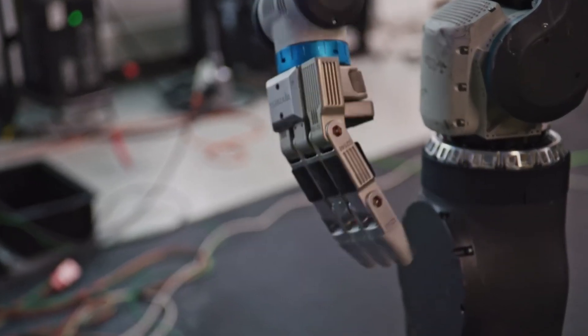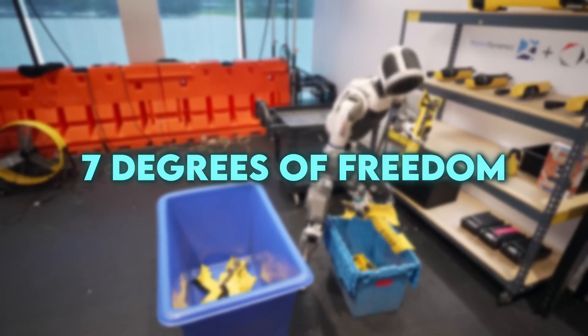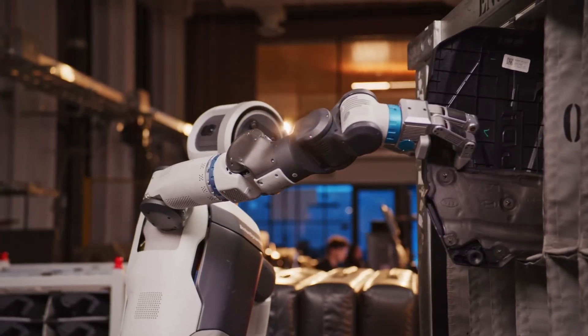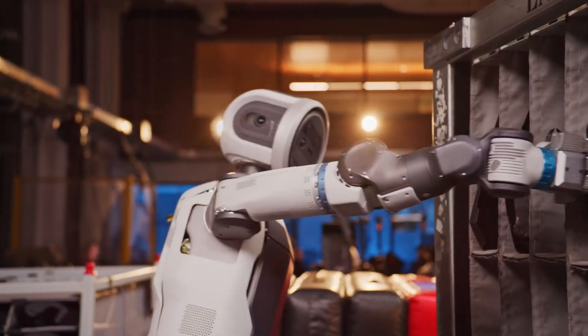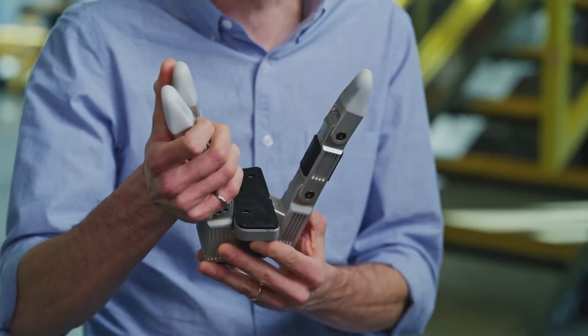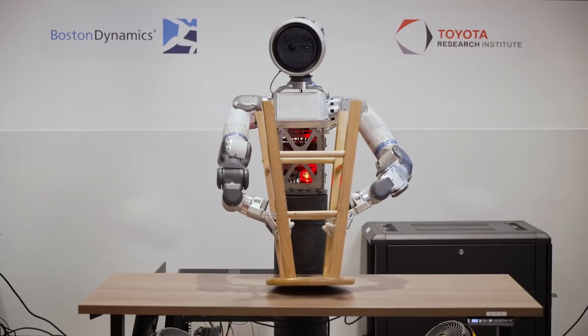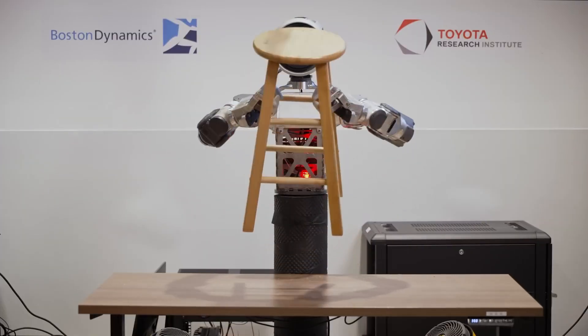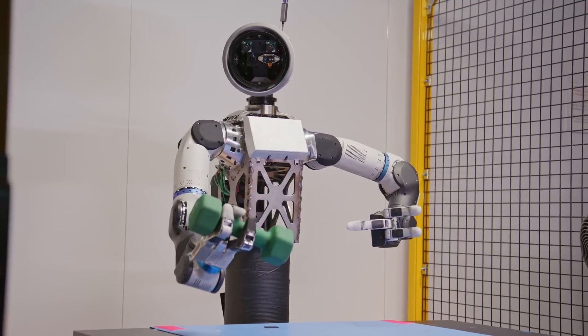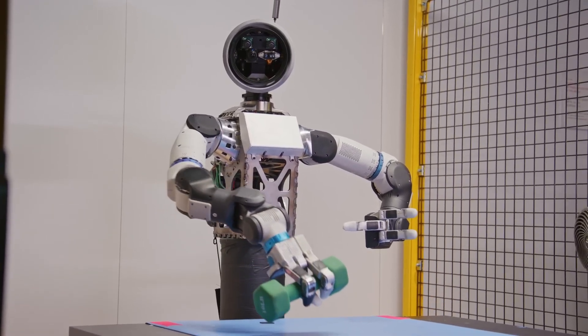The GR2 gripper is a major step up. It's got seven degrees of freedom, powered by seven individual actuators: two for each of the three fingers, and one dedicated to the articulated thumb. That thumb changed everything. It gave Atlas poseable control, the same mechanical advantage humans have when holding irregular objects.